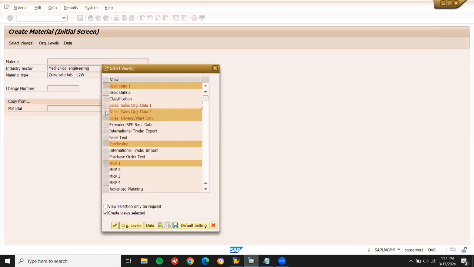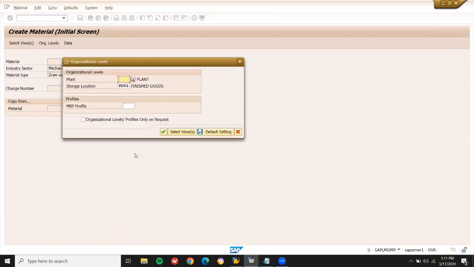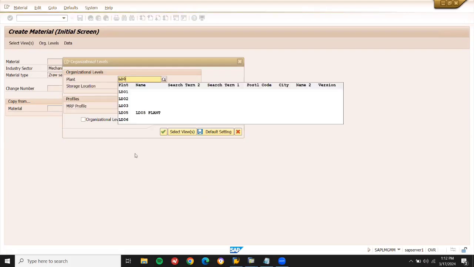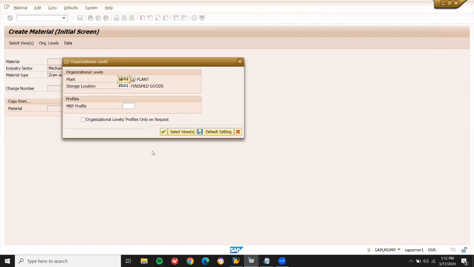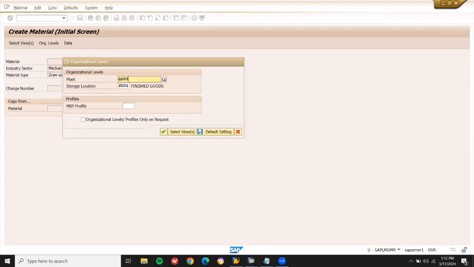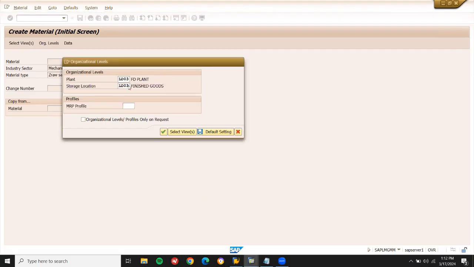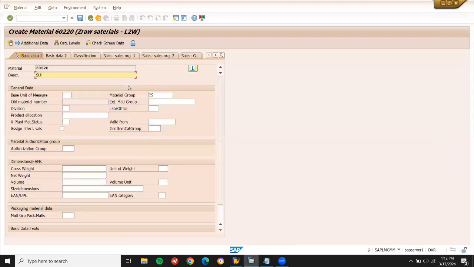Unselect these three. Sugar. We are going to buy it in kgs.